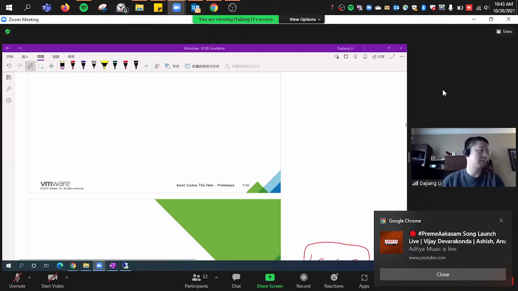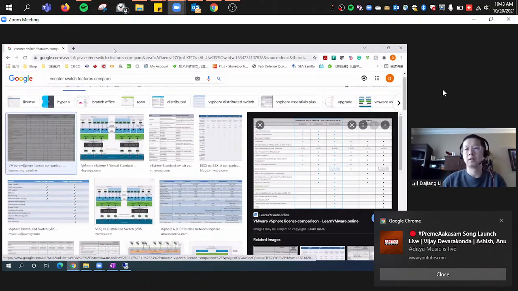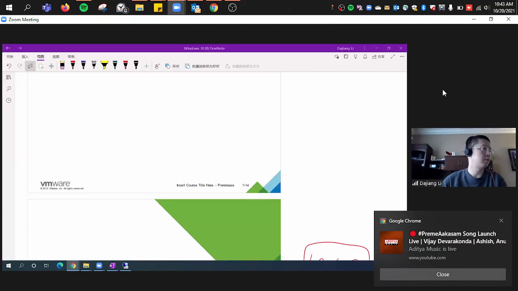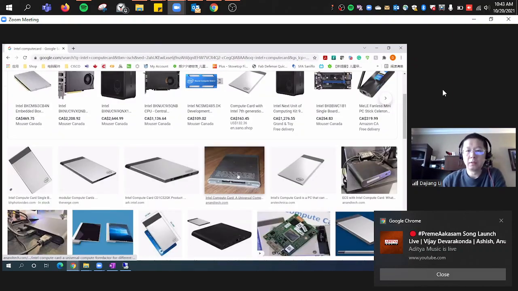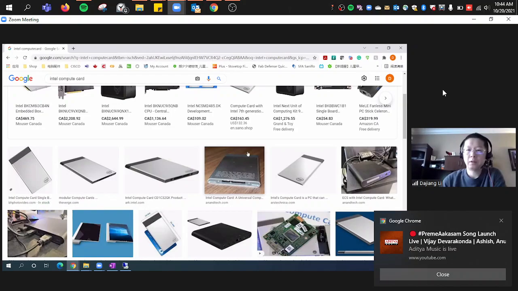Okay, just something extra I'll share with you. Let me see if I can find the compute card. Sorry. Yep. Okay, so this is the compute card. It's like your credit card size.